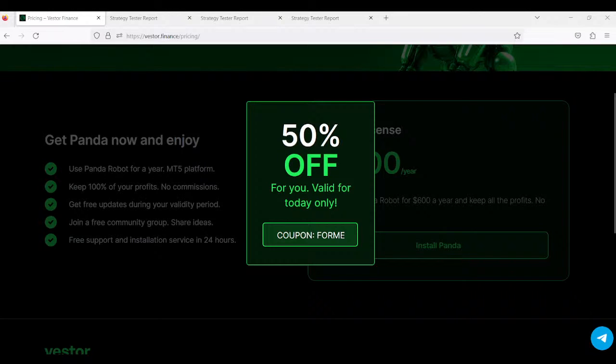You said 100% auto, so do I need to open MT5 so that the bot can start even if my laptop is off? Can the bot start? Yes, for sure. That's why we need a VPS.